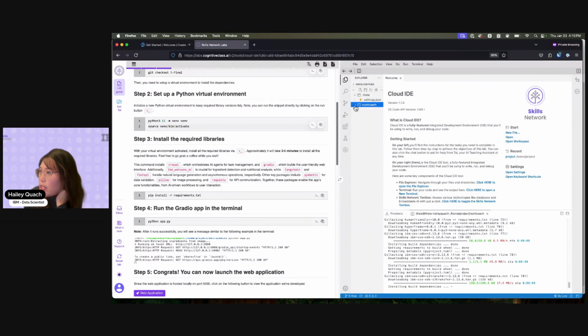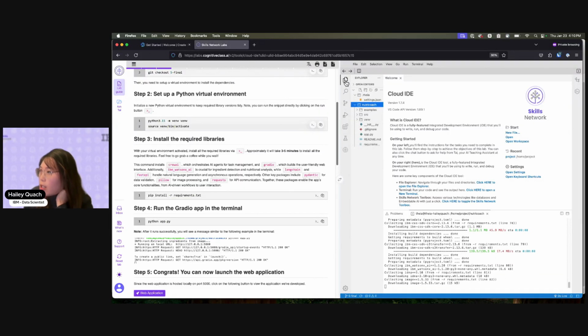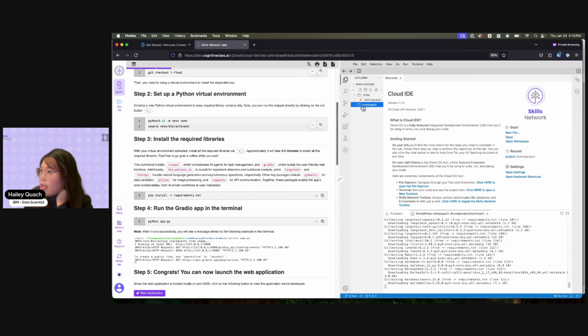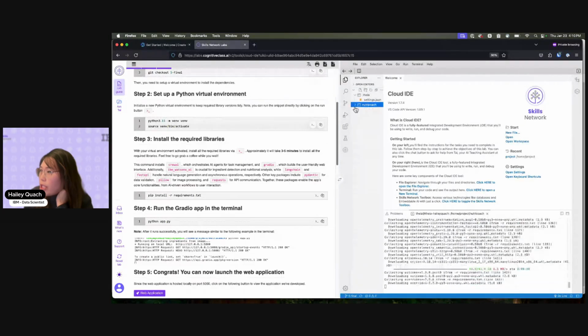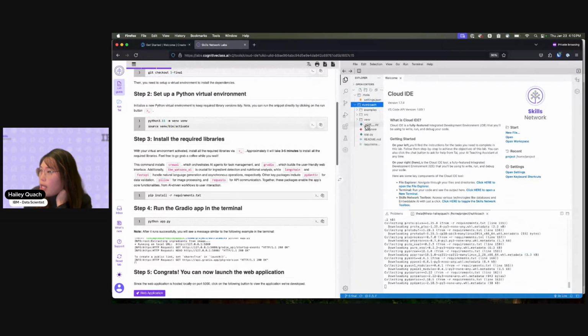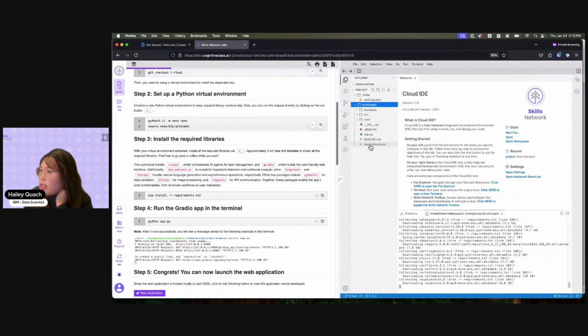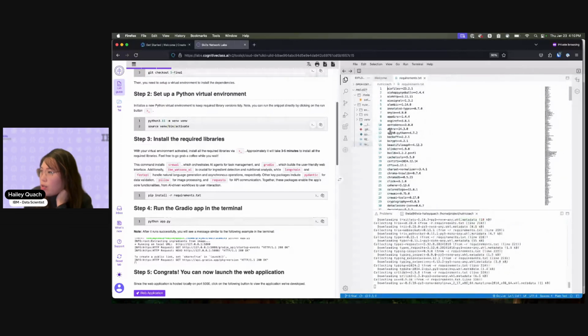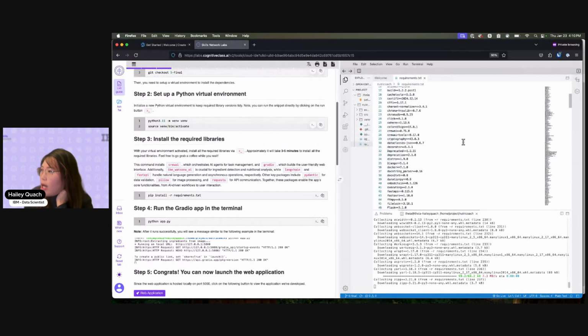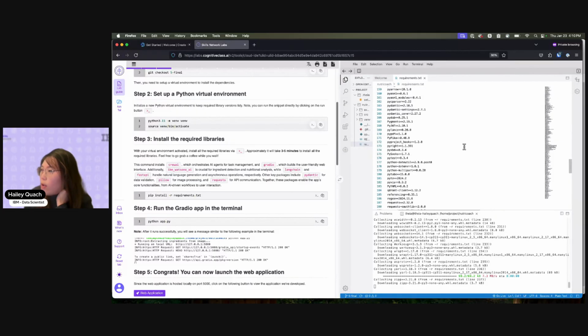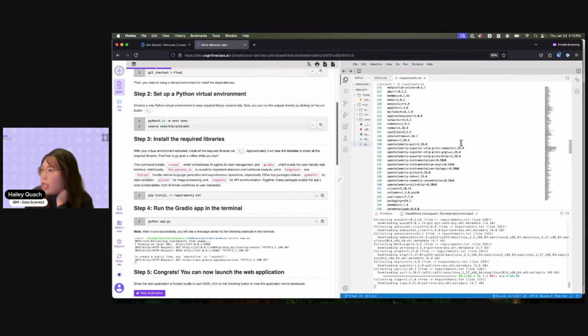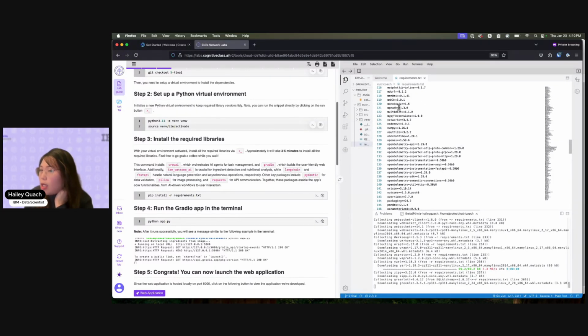If you want to see what it looks like, go to File Explorer here, and then select NutriCoach here, and then here the last document is called requirements.txt. Double click on it, and then you should see it on the Cloud IDE on the right. So these are all the packages that we are installing for the application.